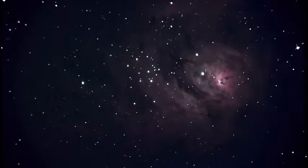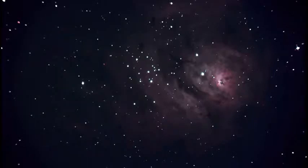For one thing, there is a lot of dark nebula, that is, dark dust and gas that blocks our view of more distant objects. Here back at the lagoon, for instance, you can see a very dark line of material moving from about the center down to the lower right. And you'll see various other areas where it appears that there is dark material blocking the view of the brighter cloud behind. And this is actually what is happening. This is exactly what you're seeing.